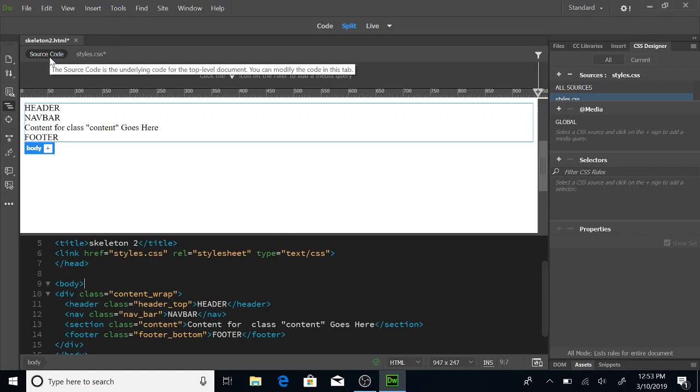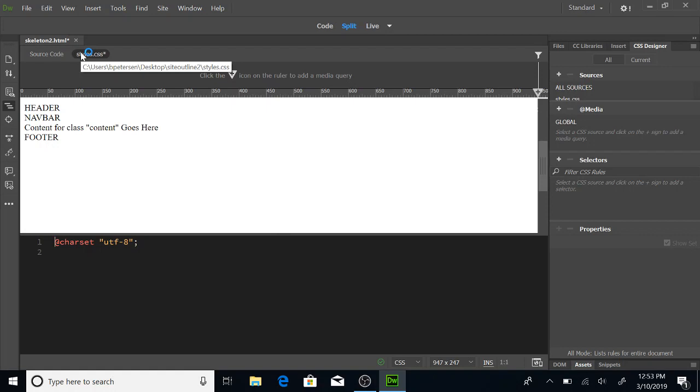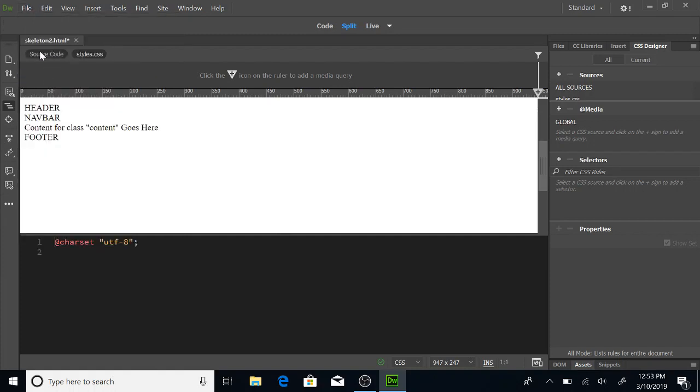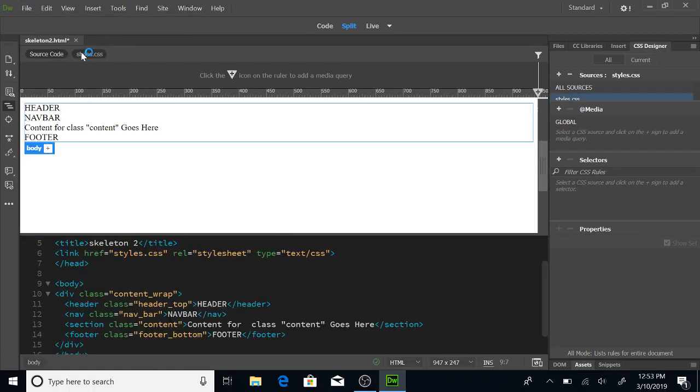We got a source code, which is our HTML, and our styles.css. Now, CSS is code that is allowing us to decide what the colors and the font and all these effects of our web page are going to be. Okay, and so that's there, and I'm going to click File and Save. Okay, you always want to make sure you keep these things all saved.